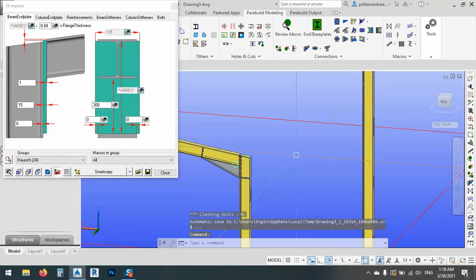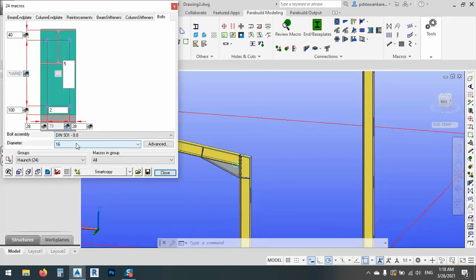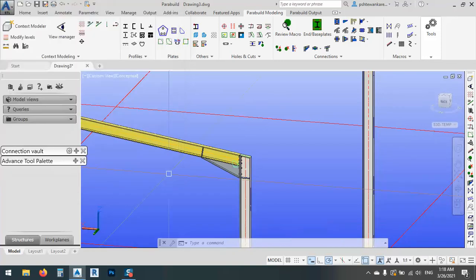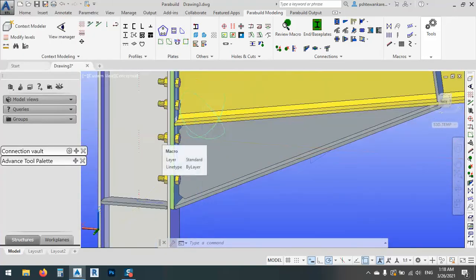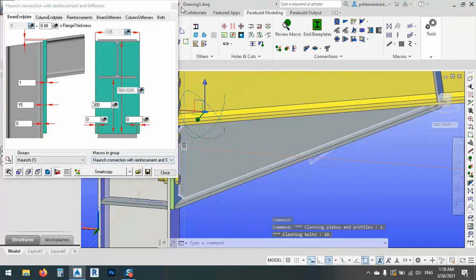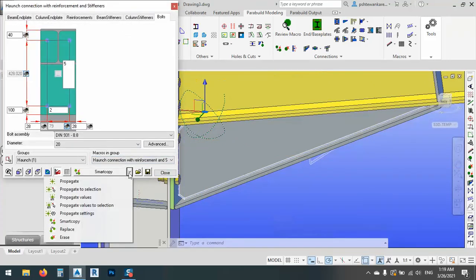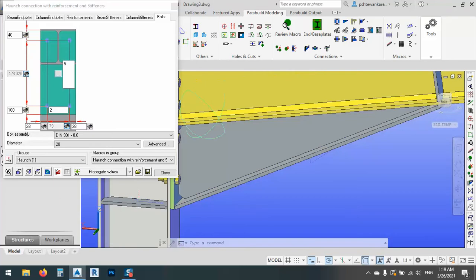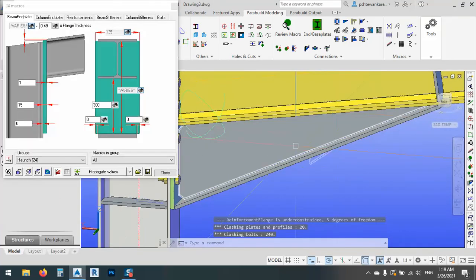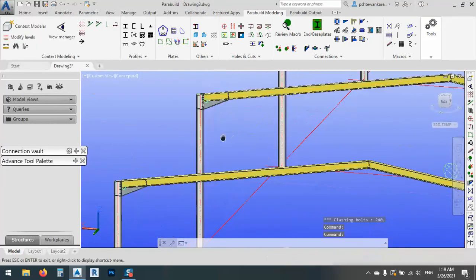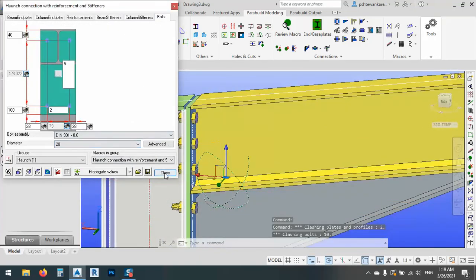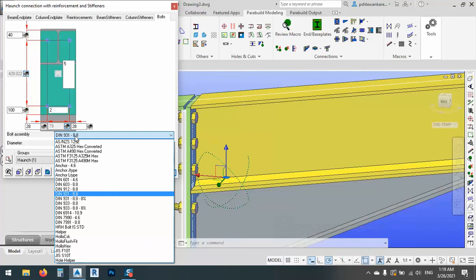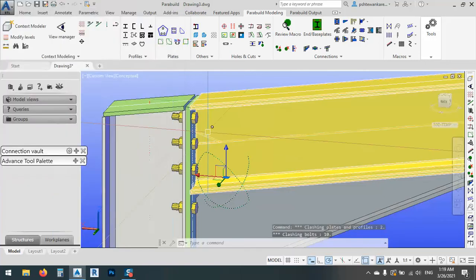So guys, this is here after the right click. As you see, after that I'll go with the bolt diameter, maybe 20 is good. Just close it. Before I close, to be sure that it copied for all, I will go with the bolts 20. I can say propagate values. Okay, so I ensure that all of it, or I can just open 2 or 3. You see now, bolts are 20. And the bolt is standard. Okay, after that I can close it.